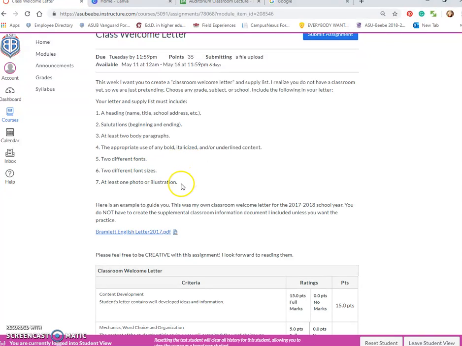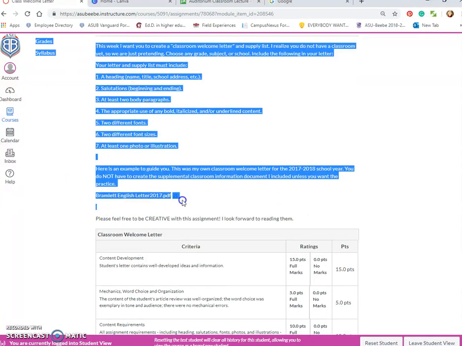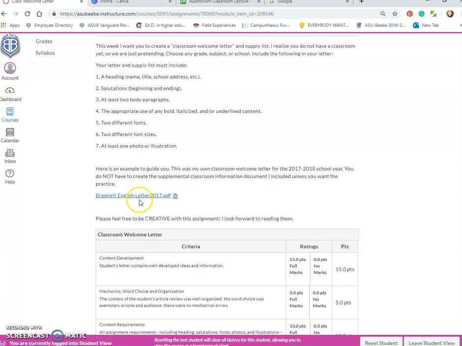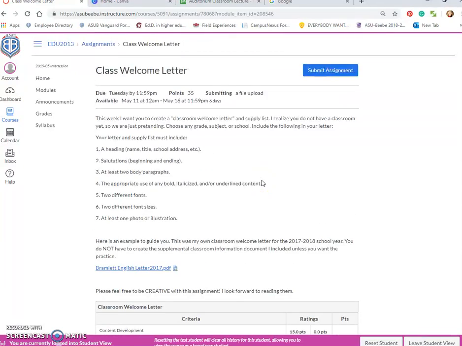And since you don't have a classroom yet, you can make that part up. Just say, you know, this is Mrs. Bramlett's science class or whatever. Here's an example, and this is my own from when I was a teacher, and you are welcome to use that for ideas. And if you have any other questions about it, just let me know.